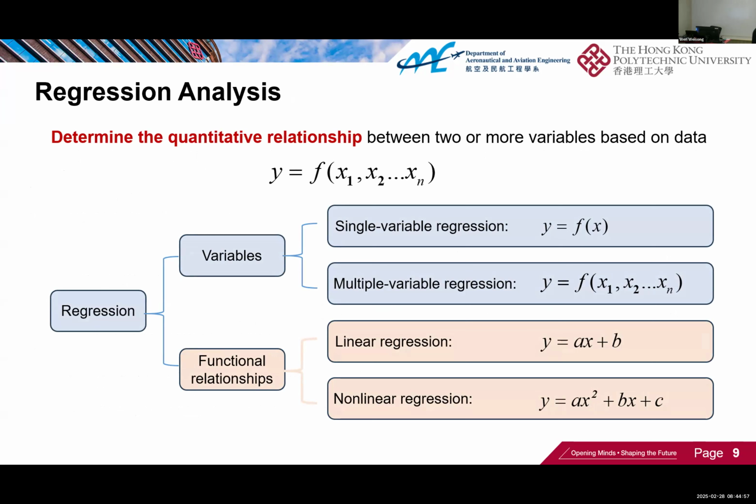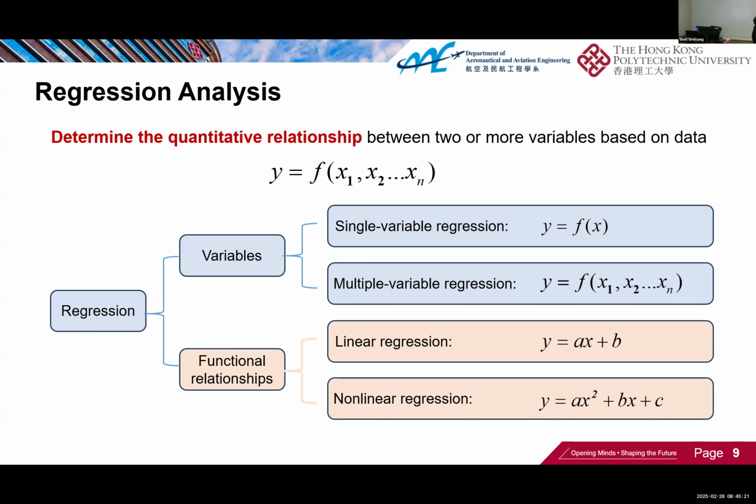This means the relationship between the dependent variable and independent variable is linear. For example, y equals ax plus by plus z something. So there are no exponential components and no quadratic components. So this is the linear.